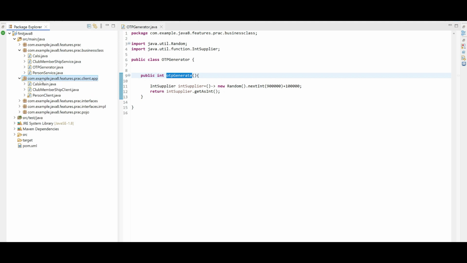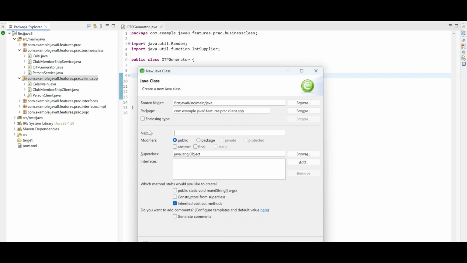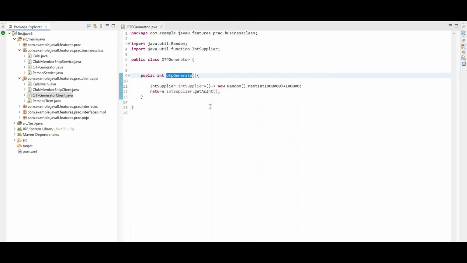In my client application, I'll create a class called OTPGeneratorClient with public static void main. Click on finish.